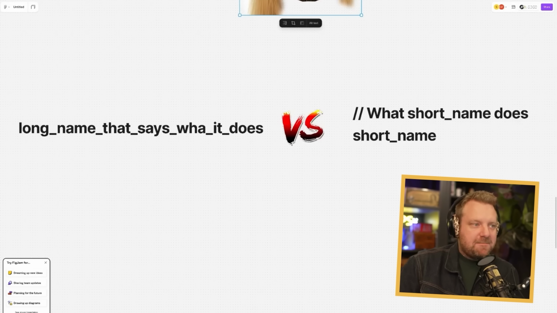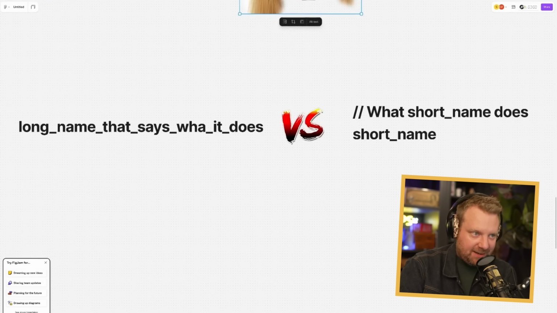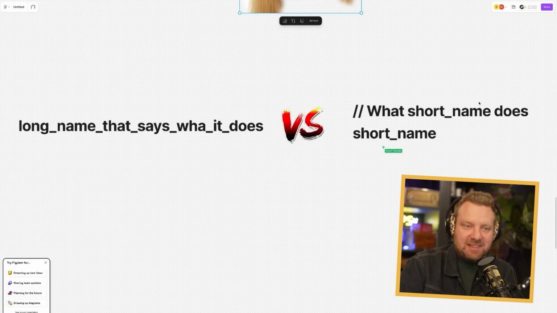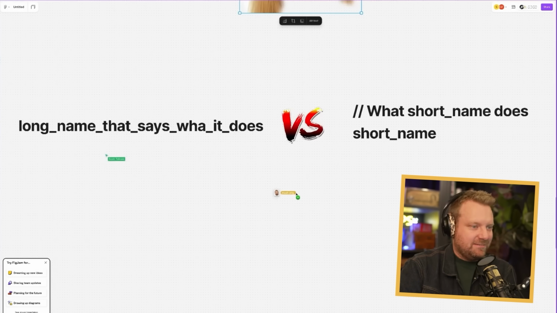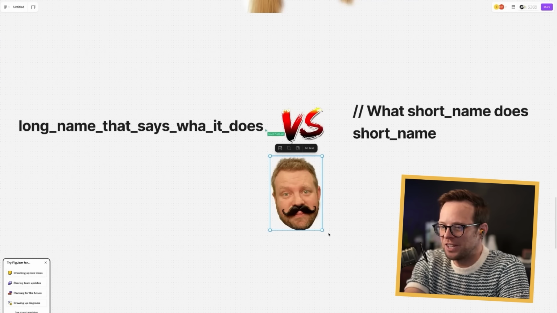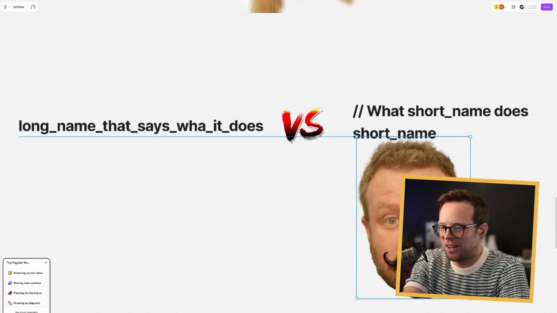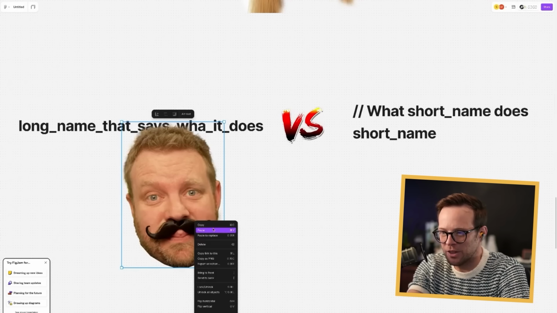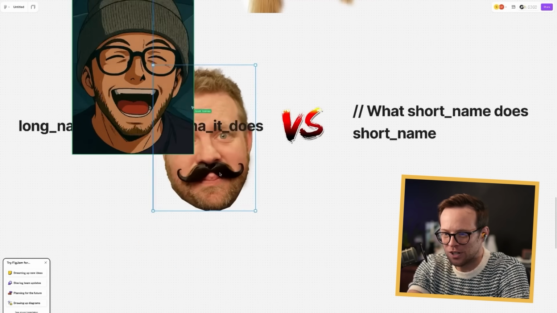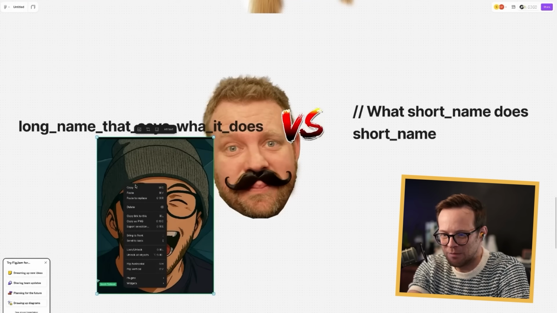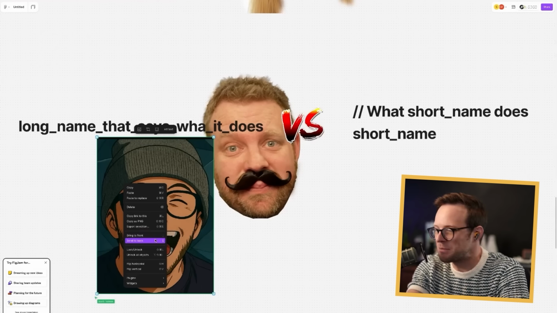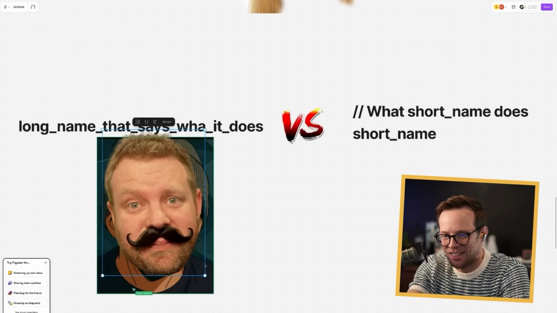All right. Do you prefer a variable that is long and explicit as to describing what it does, or do you prefer a variable that is shorter paired with a comment above it? You know, this is one of those things, again, when I was a young buck, I was like, let's name background BG. Let's name color CLR. Let's go as short as possible for no stinking reason. And I have grown up. And that is one of the reasons why I absolutely go for long and explicit. Let's give me as long as you want, because it, for me, tells me exactly what the dang thing does.